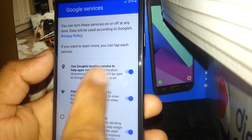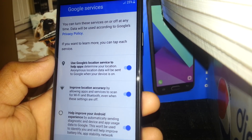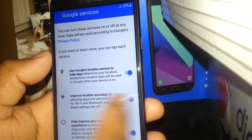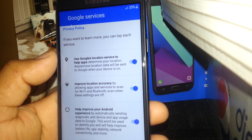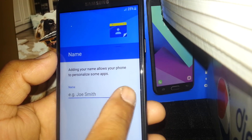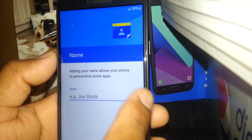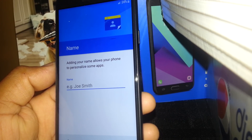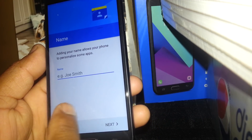For Google location, I suggest leaving all three options on because Google location is very important — it helps you find stores or gas stations near your area. If you have access to free Wi-Fi like at McDonald's or similar places, this will help you save data from your carrier. Also, enter your first and last name or a nickname on your phone — this is important because if your phone is lost and someone tries to guess your password, Google will detect that your phone has been compromised and require the name to verify.